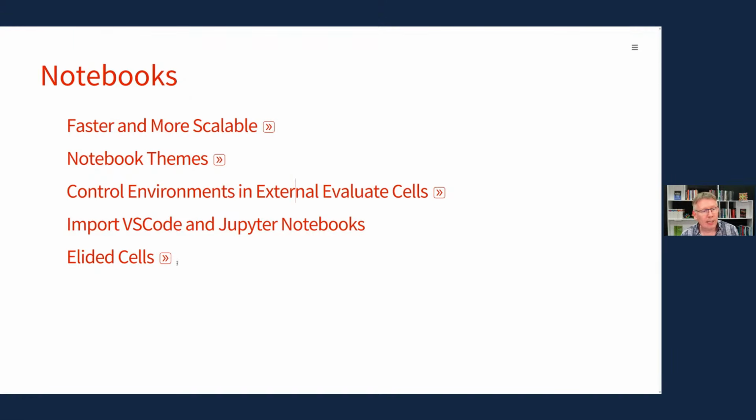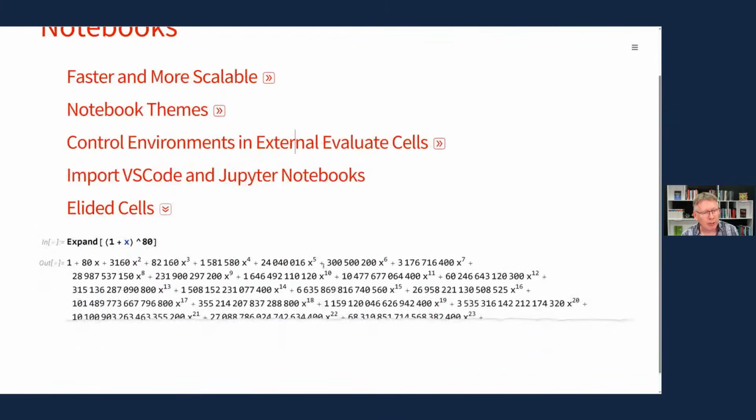And then finally, last cosmetic feature, but kind of cute. You have this problem very often where you have to choose between the level of verbosity of outputs in a notebook. And up to now, we've had basically you can show it all, or you can compress it down, or you can make a very elided form, but nothing very display oriented that is elided. And so we now have this very display oriented elision where I've got a large cell of input here, and I want to give you a hint of what it looks like, but you don't care about the full page of details that is the full output.